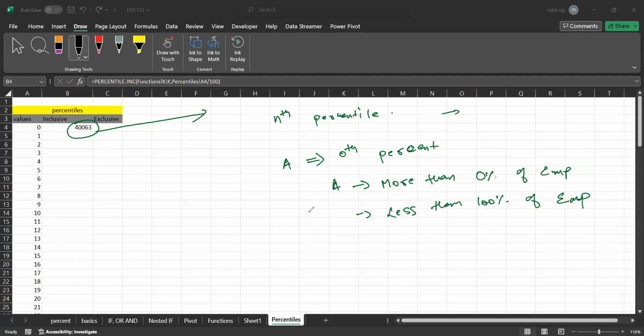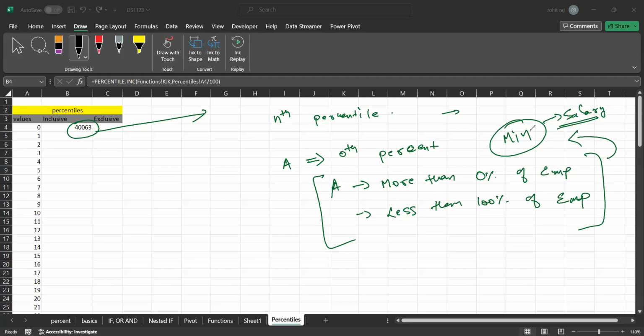If we think logically, if someone is earning more than 0% of employees and less than 100% of the employees, this is nothing but the minimum value in my salary column, because there is no value which is less than the minimum value. And this is exactly what this statement says.